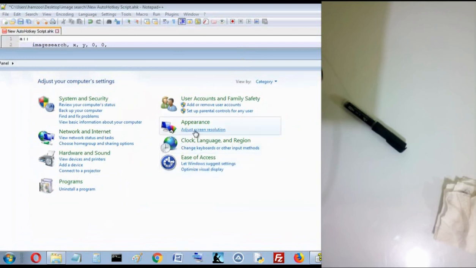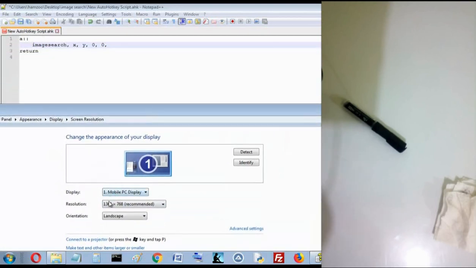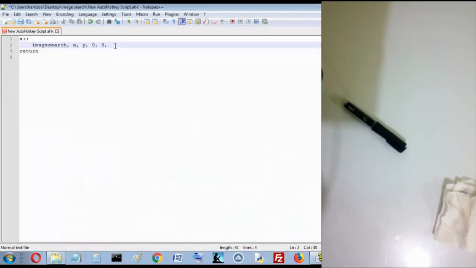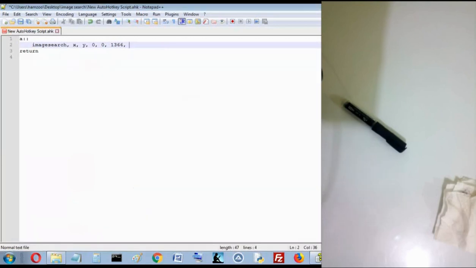So that's my screen resolution: 1366 and 768.